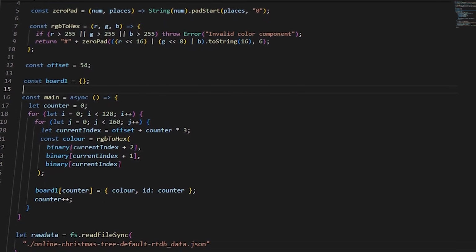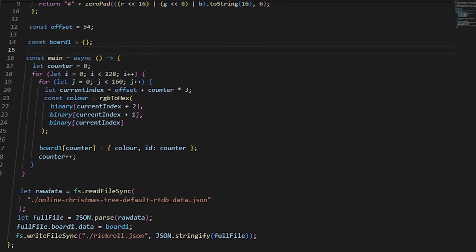But then it got me thinking, that's a really good PR stunt. So I wrote a script to download the entire database, modify the entire database, upload it back up, and not actually have to use a website, because I own this. I can do what I want. Oh my gosh, Rick Astley's on my tree. Wrong, I put him on my tree. No one put him there, it was me. But no one knew that.